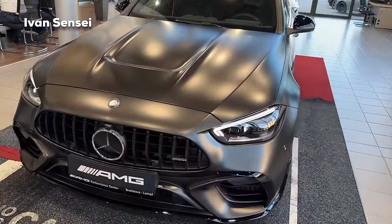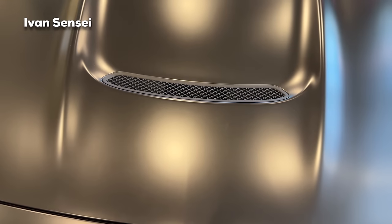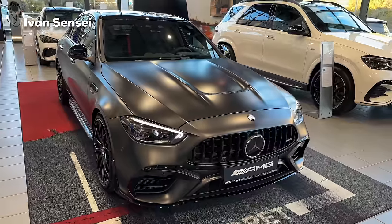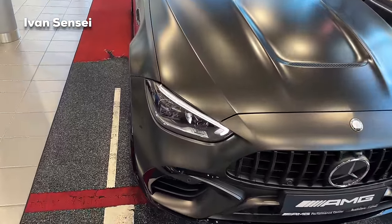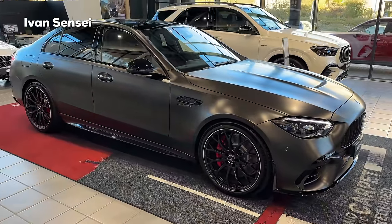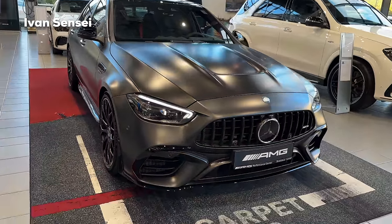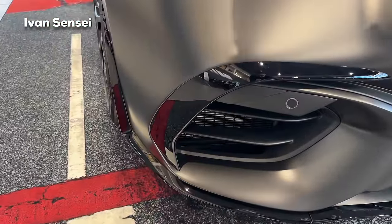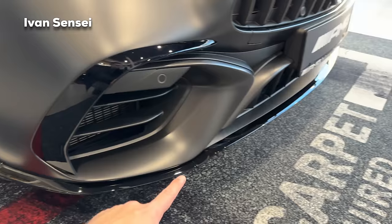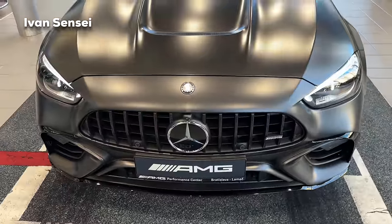Now let's take a look at the front of the car. Here we have the new badge at the front nose, the Falterbach emblem, the AMG emblem, and also this cooling air duct at the hood — similar to the GT Black Series. The car from the front looks very aggressive and very sporty. Just look at these front fenders, how they are sticking out of the body of the car. The car looks very good in terms of stance and presence. The front is my favorite part, but the back looks very good as well. The aerodynamic package consists of these flaps in gloss black, as well as this lower lip which goes to the side and upwards on the front bumper, giving the car a wider appearance from the front and the side.